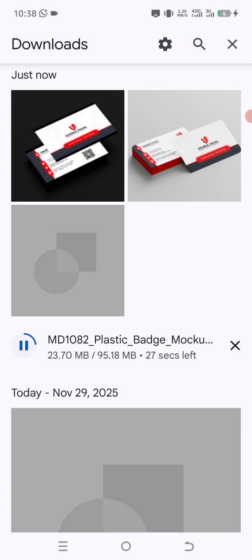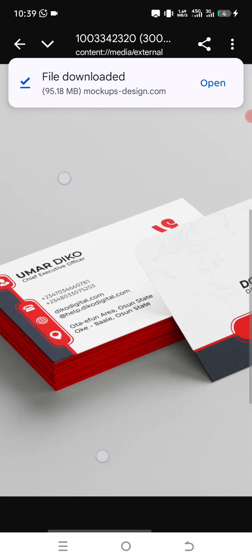When it has downloaded, I'm going to show you how you can extract it. Once you have extracted it, I'll walk you through the process on how you can present your design. Remember, you must have designed your ID card. In the last video I posted, you can check, I showed you the size of an ID card and how you can design one, depending on how you want it. Like the one you are seeing up here is actually designed on my PixelLab, and this is exactly how it's going to look after printing.